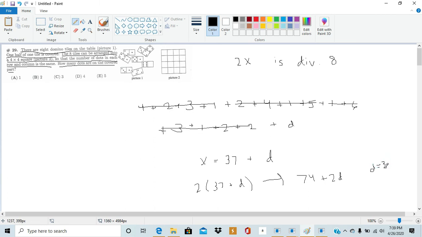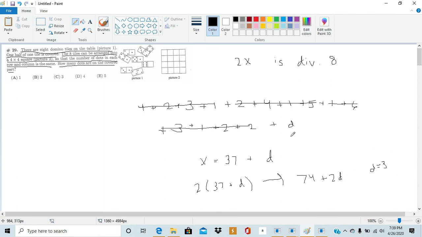Now, why can't we have other numbers in there? Because there's another multiple of 8. There's 88. However, if we go to 88 and we subtract it, we see that 2d would equal 14. And then if 2d equals 14, d is equal to 7. And we can't have 7 dots on one part of a domino. And this indicates that the number of dots must be 3, as this is the only value that works.